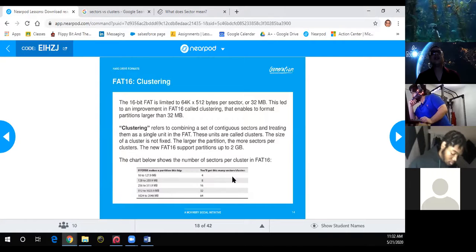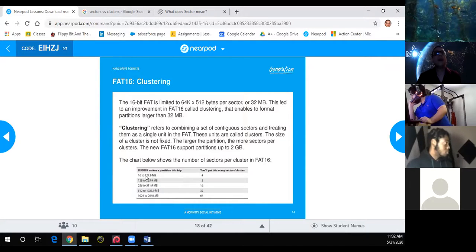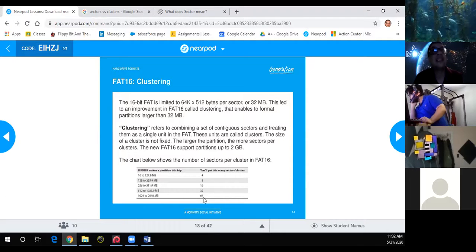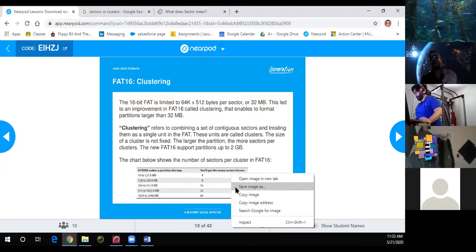This many sectors per cluster. So depending on how you actually format it, 1 gig, or no, 1024 or 2048 megabytes. How many sectors per cluster? So in here, it'll have 64 continuous sectors as one cluster.